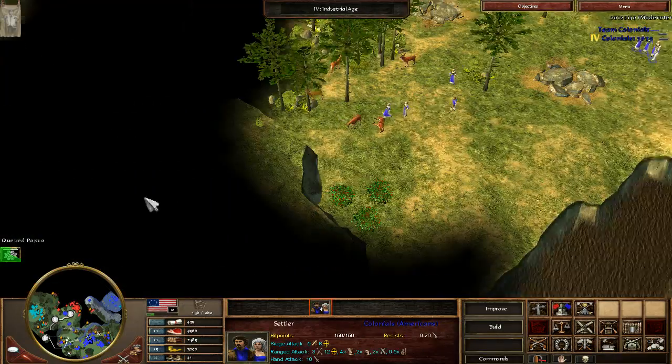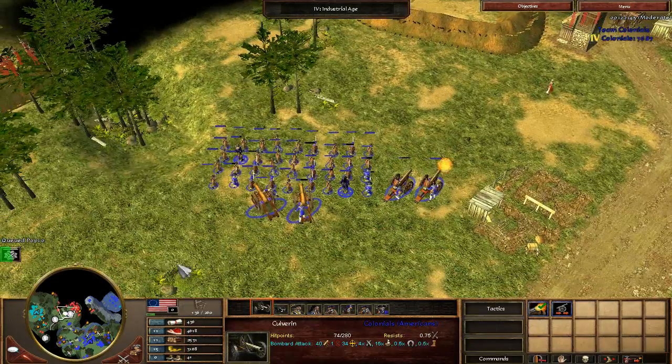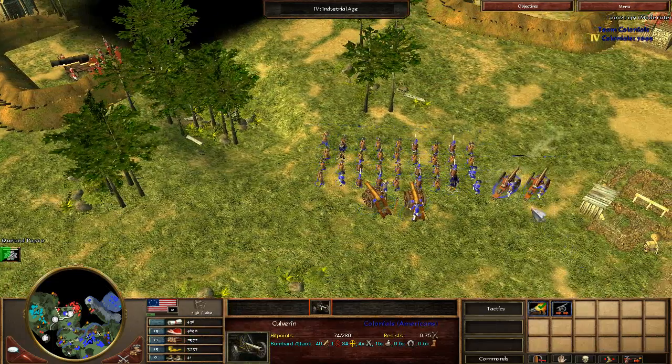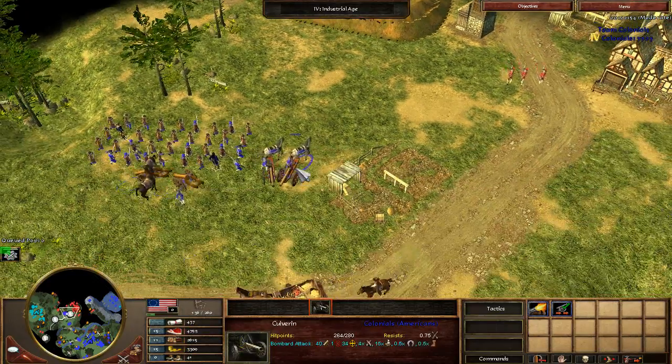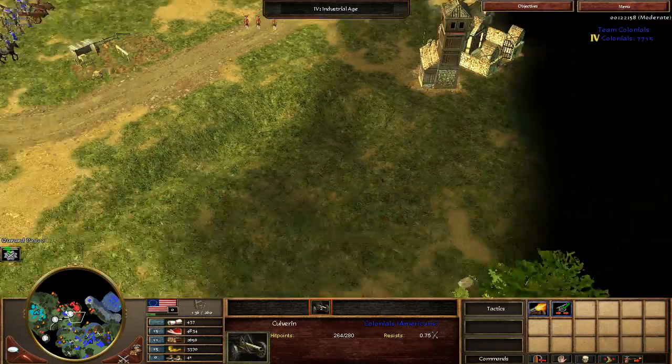Some more villagers not doing anything. Again. Damn villagers. As you can see, we have a nice, healthy amount of resource coming in right now, so we don't have to worry too much about that. But we're going to switch the culverins over to attack that. And we'll use the falconets to attack that outpost. But we want to take out all of these British redoubts.